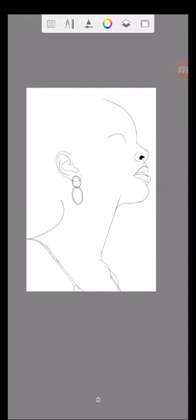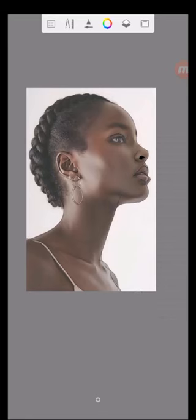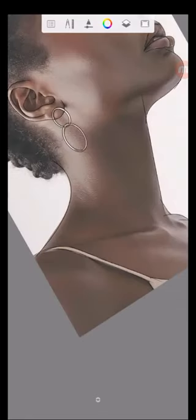Guys, so this is what we have sketched so far. So now what I want to do is to refine this sketch, because if you check it, it's not cool yet. So what we are going to do is to refine it. We erase the areas we should actually erase.